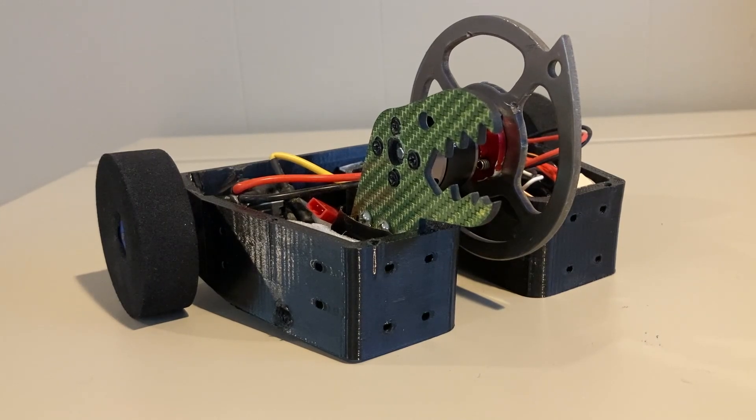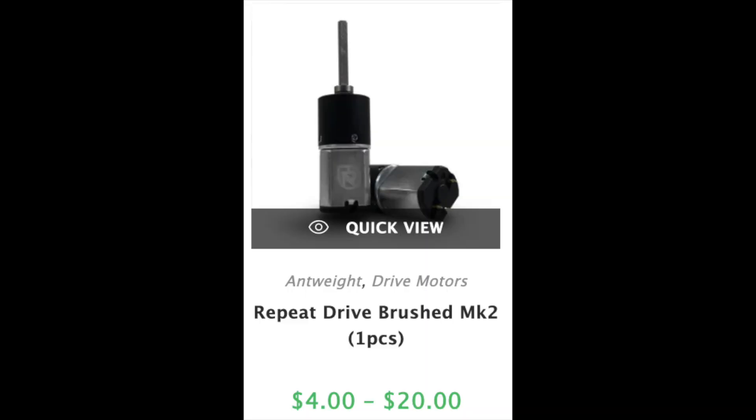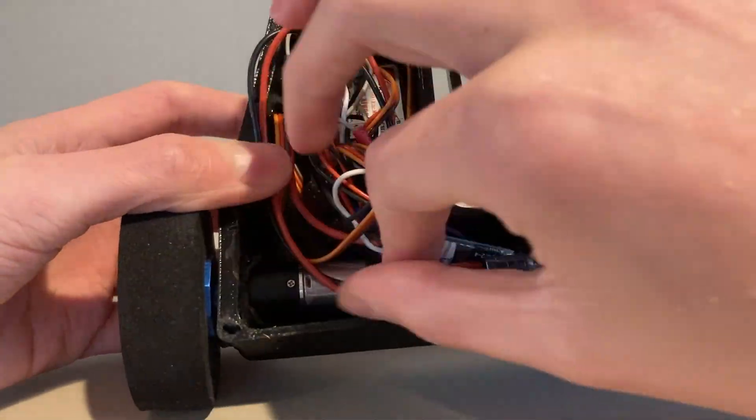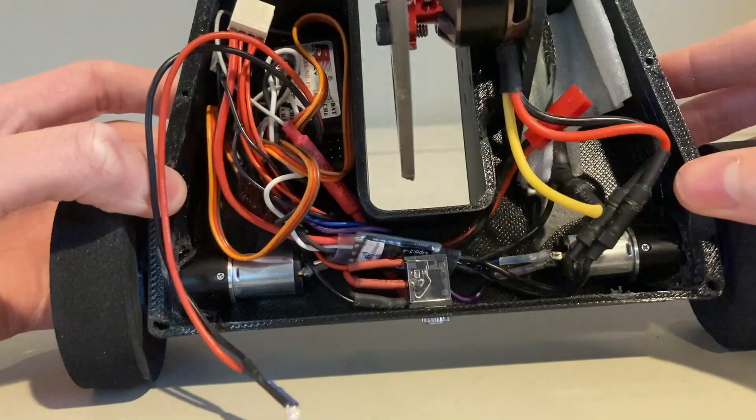The final change to the general setup of the robot is the drive motors. The Fingertech SilverSpark motors broke in all three of my fights, so I needed to get rid of those. The Wicked Slasher and Destructo Shredder teams at Rabid both recommended Repeat Robotics motors, and I decided to use the brushed Repeat motors because they were cheaper than brushless and they already work with the tiny ESCs I have. You can also see they're just smaller than the Fingertech Silver Sparks — still the same weight, but more compact.